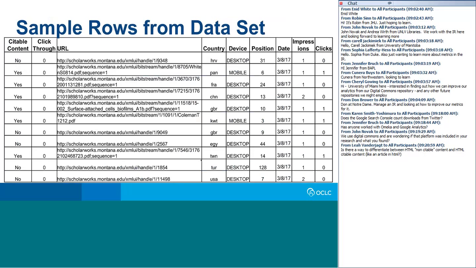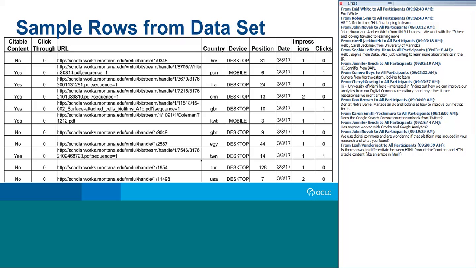And here is an example of what this download will look like. It's a TSV, so you can open it up in your spreadsheet application of choice. And in it, I wanted to point out that we are logging in the data both citable content downloads as well as non-citable content downloads. And this will become important when Kenny talks about the future potential of using the data we're collecting.